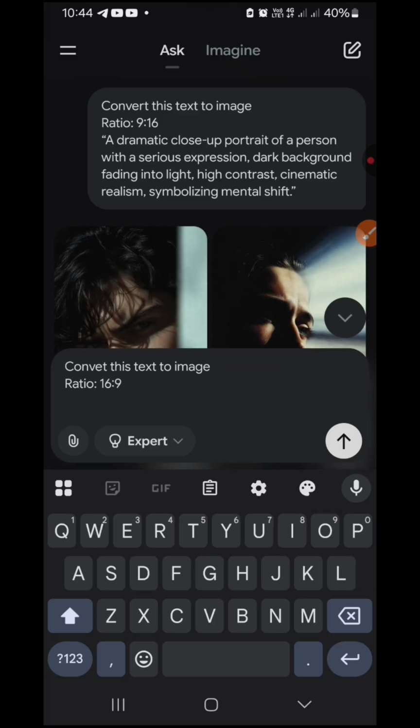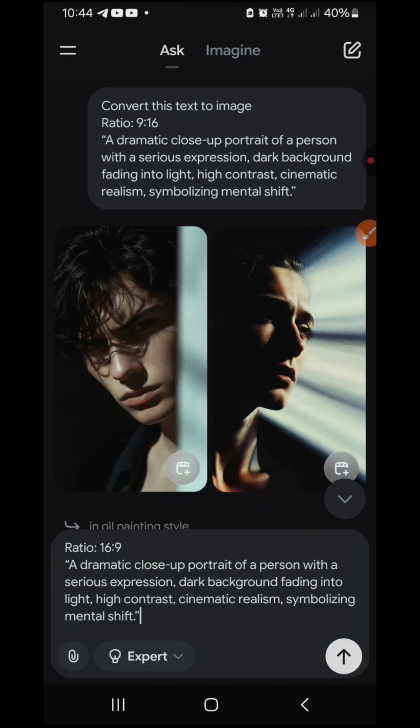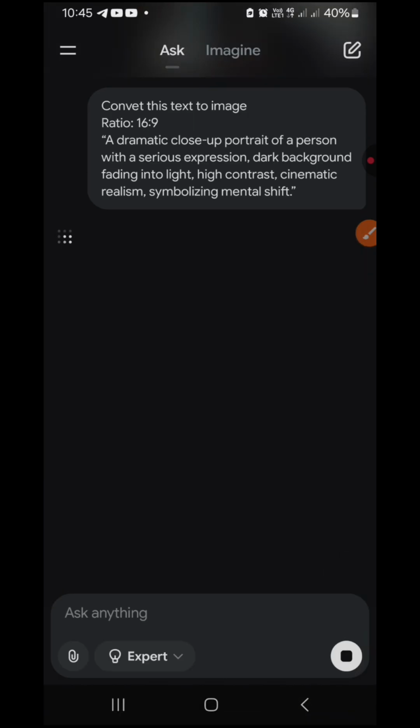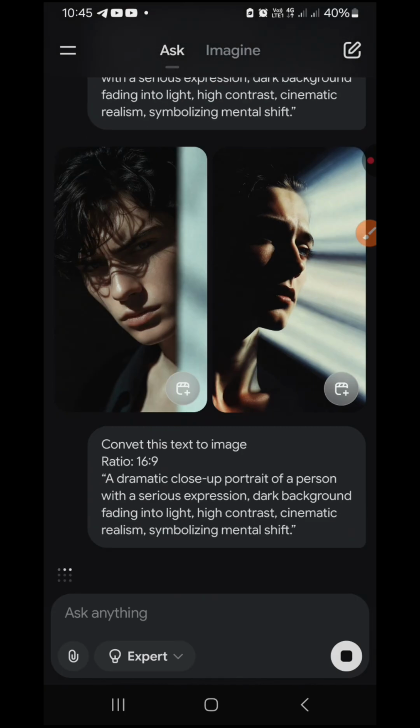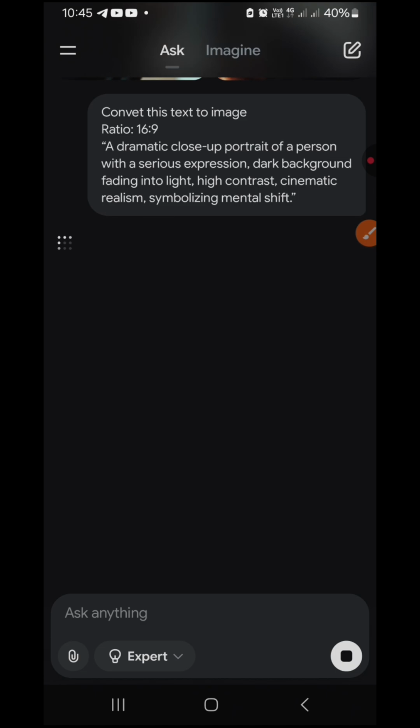Then you paste the prompt and then you send. So you see now this one has given us portrait. Okay, this other one is going to give us landscape.